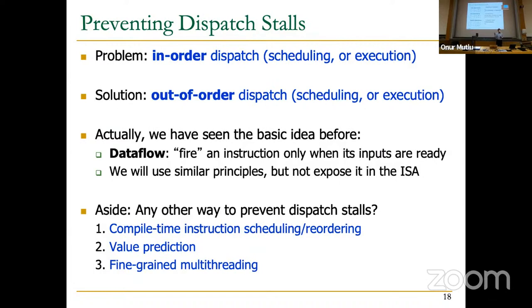So if you care about a single thread, for example, whenever I'm touching my phone and I want something to react to me, if I'm only interacting with a single thread, which is usually the case actually, it's very latency sensitive, right? And that thread's performance is really important for me. This doesn't help me, basically. And there are many cases in systems where single thread performance is important. So fine-grained multithreading can completely eliminate dispatch stalls if you don't care about single thread performance, if all you care about is multi-thread throughput, as we discussed also. So out-of-order execution is actually different from all of these. It's similar to compile-time scheduling, except the scheduling is done at runtime in a dataflow manner.